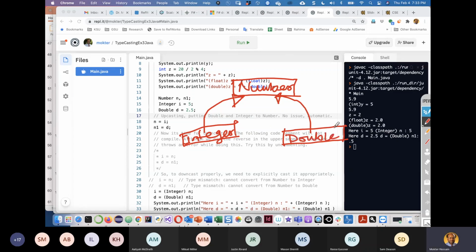In the number system, everyone understands this, right? All integers are numbers, all doubles are numbers, but not all numbers are integers, and not all numbers are doubles. Since all integers and all doubles are numbers, the arrow goes from bottom to up.